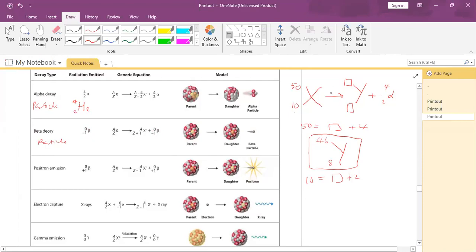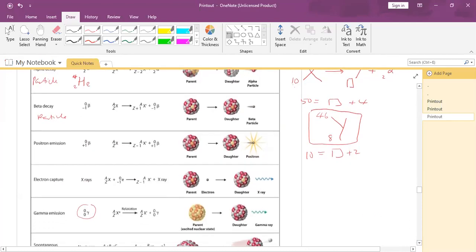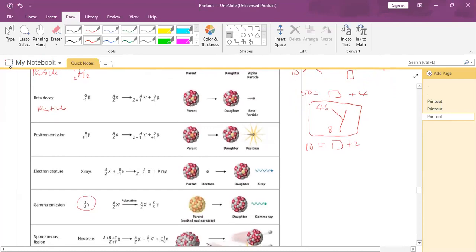Yeah, you can have the same question like I discussed here. They have positron emission. Positron is a positive atomic number, zero mass. Very similar, okay. You can have electron capture like X-ray. You can have gamma emission, gamma has no charge, zero charge, zero mass. That's a gamma emission. So very similar. So three main ones: alpha particle or alpha decay, beta decay, and gamma, those are common ones. Okay, the particles.